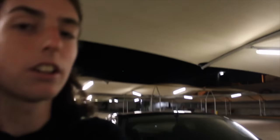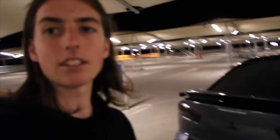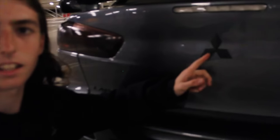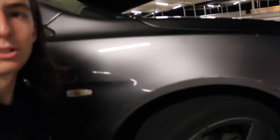So we've done quite a lot of work to my car actually. Currently it's turboed, 43 shots of boost. It's night shaded, which actually gives it 40 more horsepower. The plastic dipped emblem here, check that out, gives it another 10. And if you check out the rims, these actually give it 400 horsepower. So we've done a lot of good work.